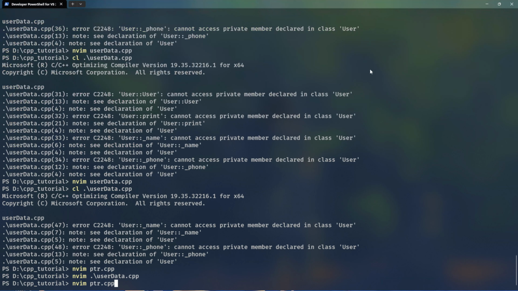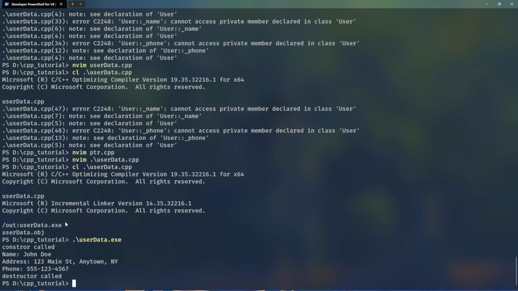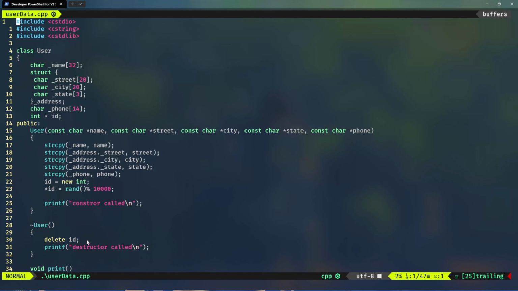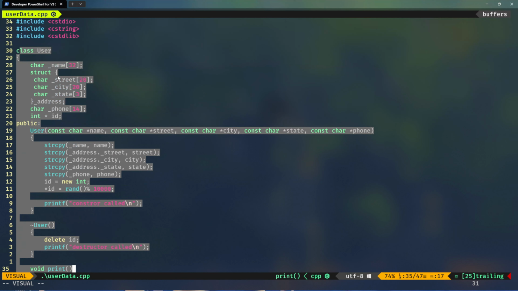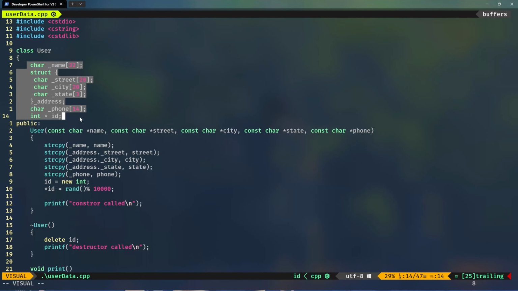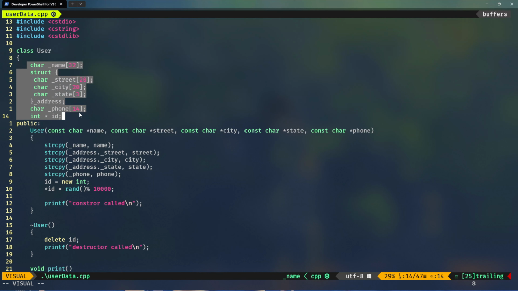So now that we are getting secured, but also we are falling into a hellhole, right? So that's life. But as you can see, the constructor was called and the destructor was called automatically, although we didn't call it. Okay. So this is how the magic starts to happen. And this is how you typically define a class. Okay. In case of struct, the default behavior is being public. In class, the default behavior is being private.